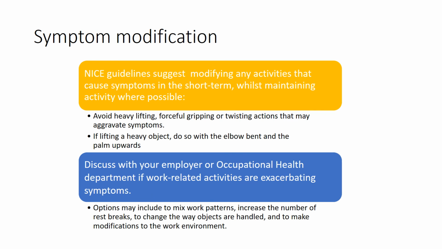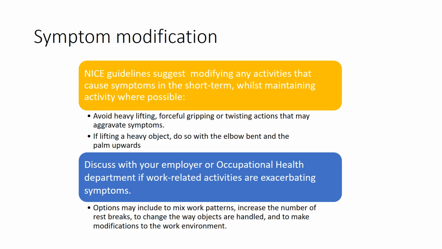Symptom modification. The National Institute of Health and Care Excellence, NICE, have created guidelines to suggest modifying any activity that can cause symptoms in the short term whilst maintaining activity where possible. Avoiding lifting heavy objects, forceful or twisting actions that may aggravate symptoms. If lifting a heavy object, do so with the elbow bent and the palm facing upwards rather than picking the object up with a straight arm.